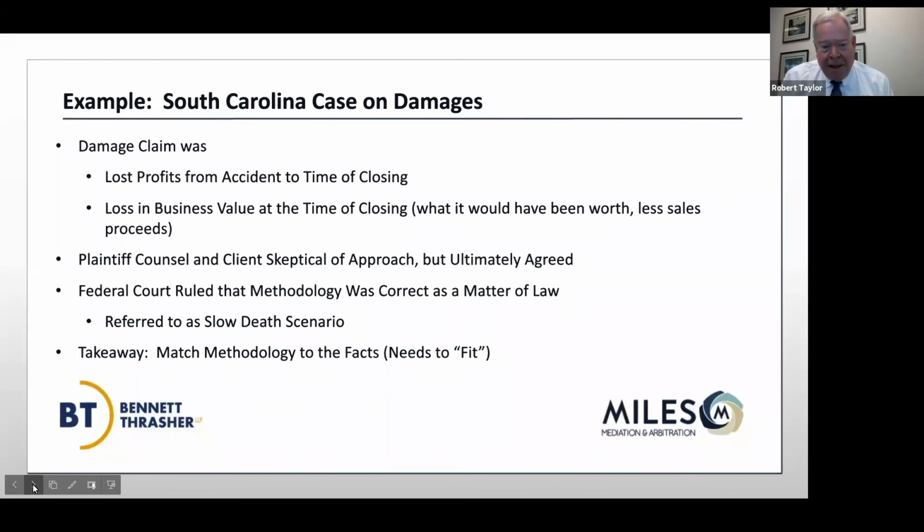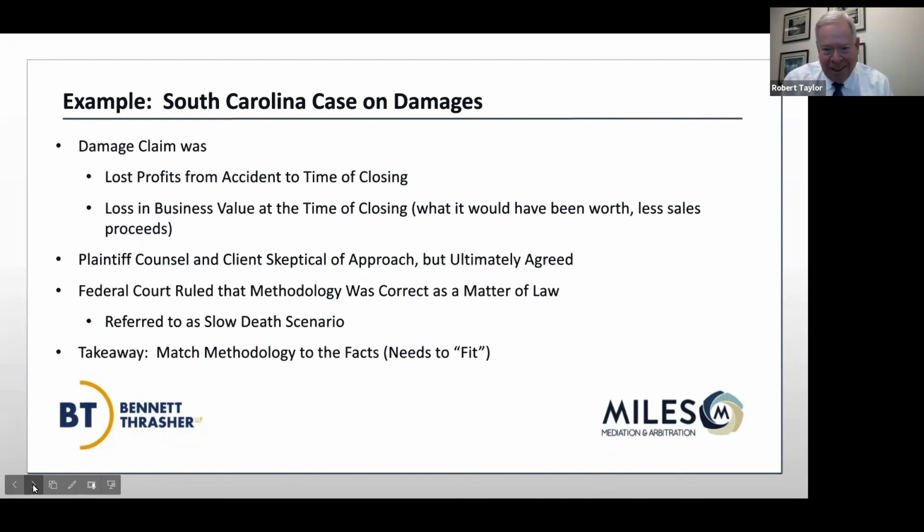My takeaway on this is that you have to match the methodology to the facts. Our facts were very unusual, and the damage measurement needed to fit that, and that's the process we went through. Now, from the time of the accident until we finally had the hearing and trial was almost 2 years or better. So early assessment of that, early discussions about that, and very often as the expert, you're asked to do X, and you don't really challenge the attorneys, but perhaps in the current environment, that's something that we need to do and really have that discussion. Is this really the right measurement, and does it really fit? I think that's my last slide.